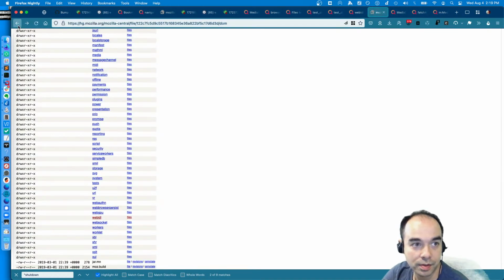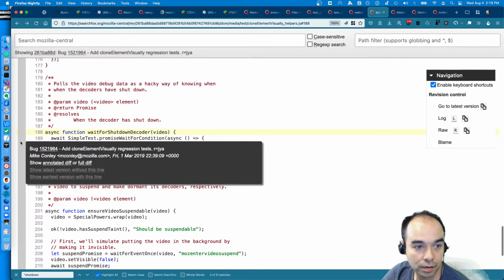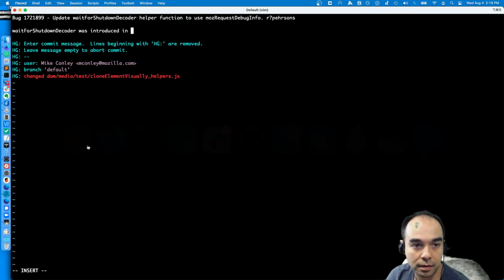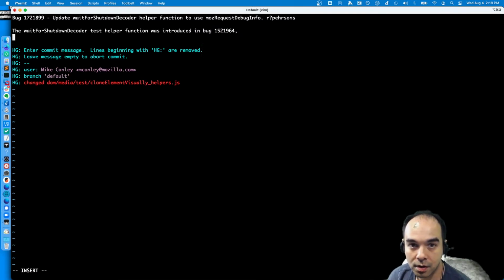Somewhere in my history. In bug, the wait for shutdown decoder utility function was introduced. Test helper function was introduced in bug 1521964.